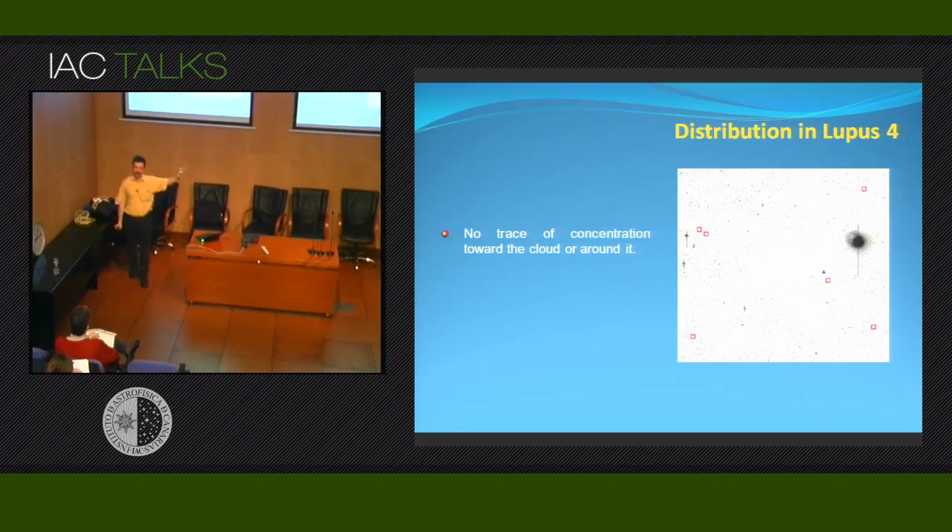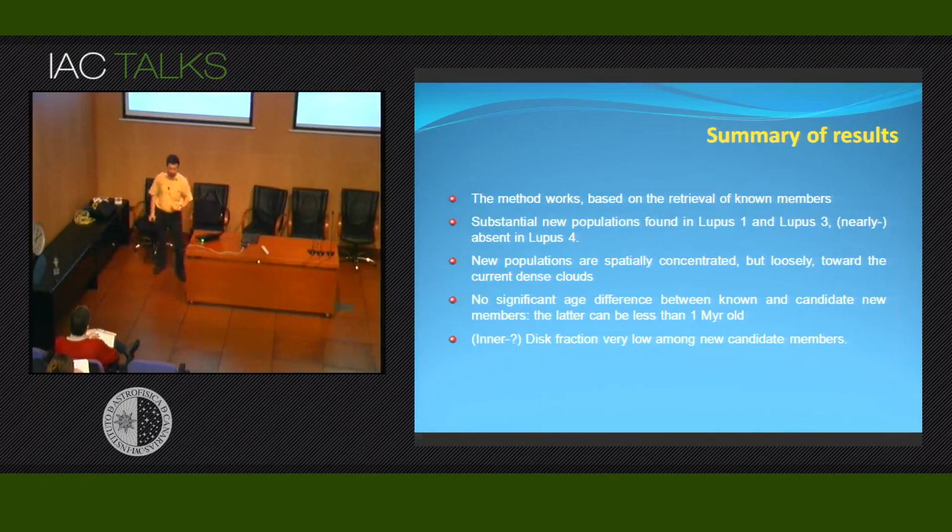This is not only from applying isochrons to fit the spectral energy distribution of objects. These are relative comparisons, so if the isochrons that we are considering to fit the ages don't work or are biased, they are biased the same way for the candidate new members and for the non-members.